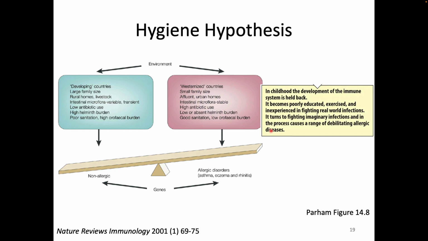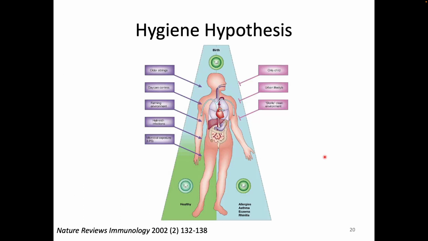Similarly, if you're in a rural home and have livestock, you're less likely to have allergies. And so the idea is, well, maybe if you don't have enough exposure to certain types of pathogens during the immune response, your immune system becomes particularly poorly able to deal with some types of infections. Your deviation process is off, and so your immune response ends up getting directed more towards self antigens. You can see that being around more microbes and having helminth infections has been linked to a lack of a number of these disease states. Being an only child has been linked to having allergies. It seems as though it's actually protective to have older siblings. You can imagine that if you have older siblings, the house is probably not quite as clean.